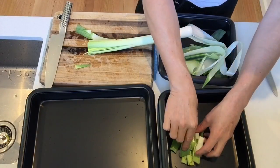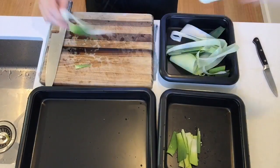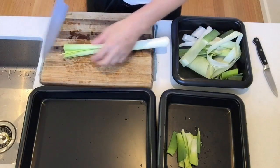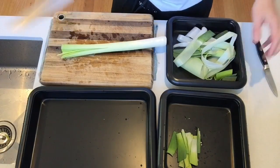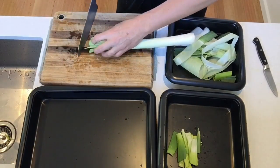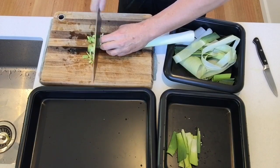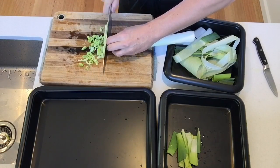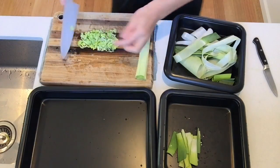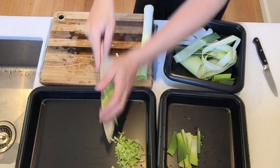So you leave this for soups, anything that you might need; the rest becomes a bit of our recycle bin. Okay, so we've got a bit of an extra leaf here. Get rid of that. Now, in terms of the use of the leek itself, you can mince it a lot of the time for all kinds of preparation. You take your knife and you start mincing, and you mince away. You can use these in all kinds of sauces or for stews, anything like that. You get a nice minced leek.